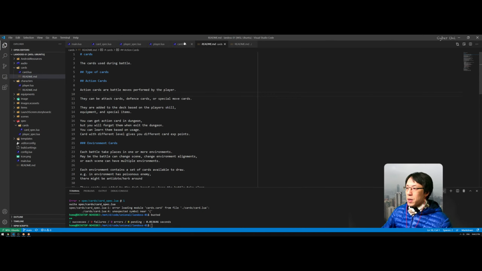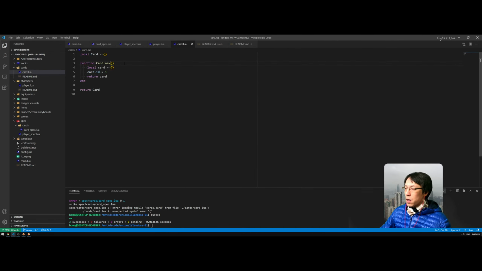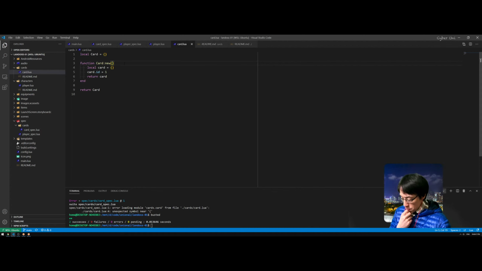So that means over here, all I'm doing is providing a helper function to return the cards that will be generated, right?